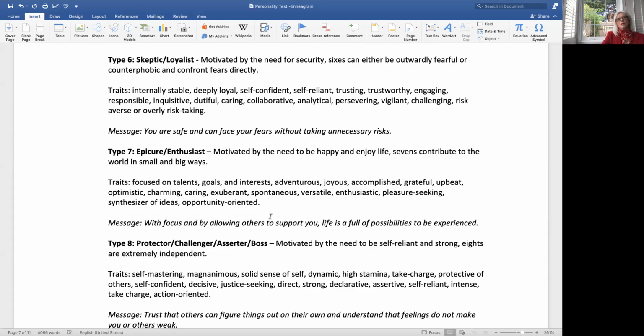Neither one is better or worse than the other, and it's very important when you look at all the types to remember that no one type is better or worse than another, that ultimately at the healthiest level, we're a full integration of all types. But as young people, we started to lean into a personality that served us. It helped us survive. It helped us succeed. So something about your type is dominant. And it's leading you in a specific direction.